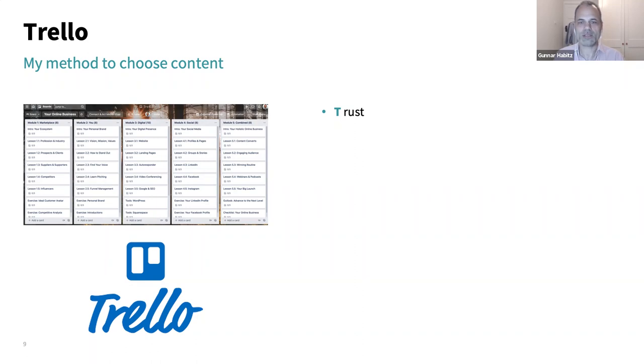But I found that the six words of how I create content, how I research content, fit well into Trello. T for trust. That's what we need to do on social media, not to brag about how good we are, but to build trust with our audience. R for results, not how many watches we are selling or how many customers we serve with good tax advice, but rather how I can help someone to achieve something. So I'd better have a case study to showcase how a customer used my services to grow to the next steps, from pain to gain.